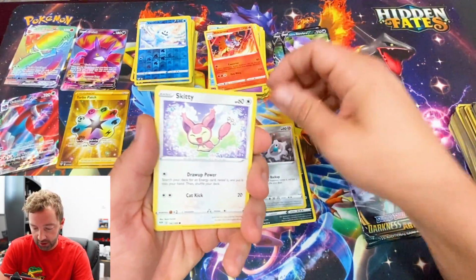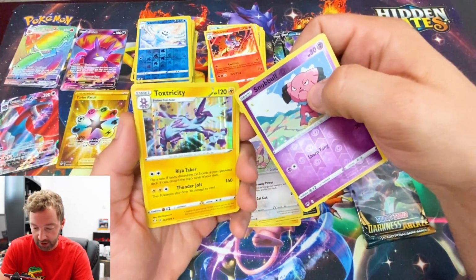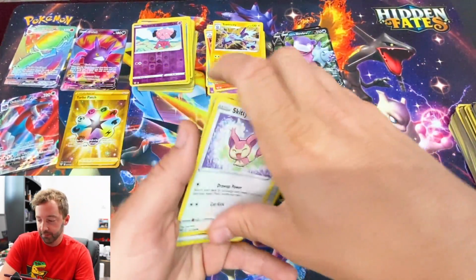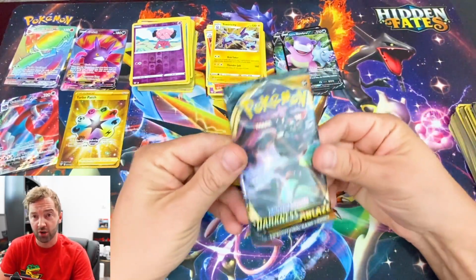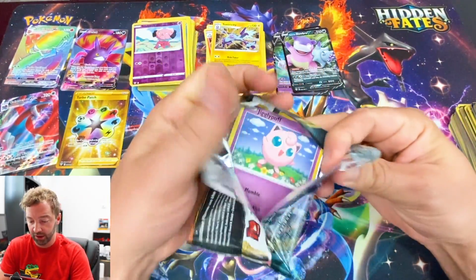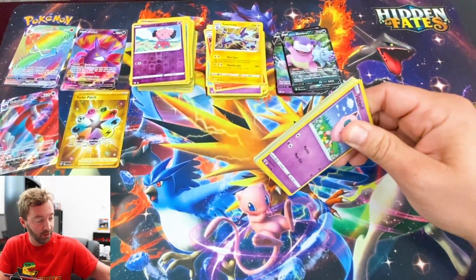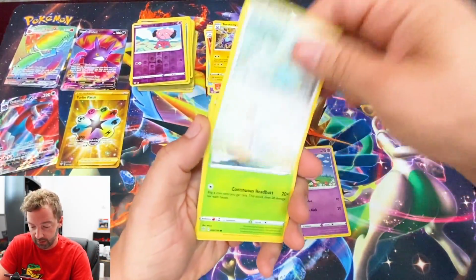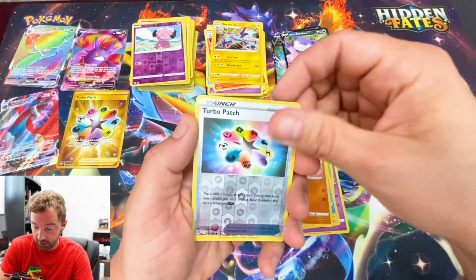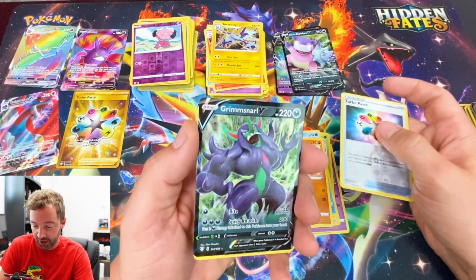All right, second to last pack. Nope. Although it is a Toxtricity, beautiful holo rare. All right. If this is a Charizard VMAX, I will get my guitar and play a song. This is the last pack, and I'll sing a song about it being the Charizard VMAX, and I'm going to cry if it is. Oh, there's the normal Turbo Patch, reverse foil, and a Grimmsnarl.